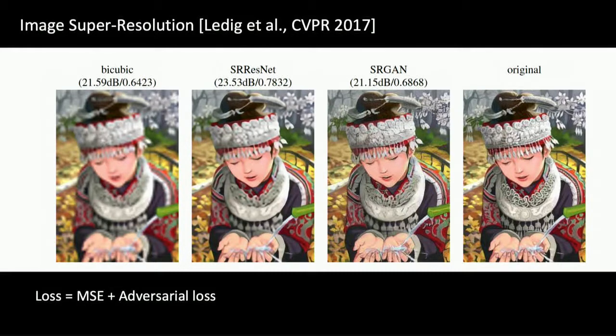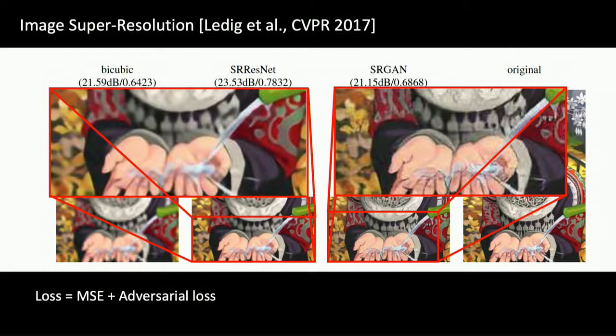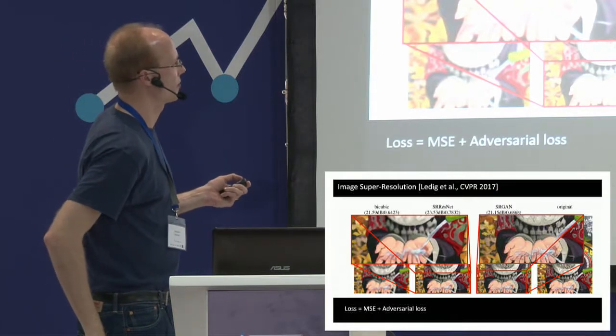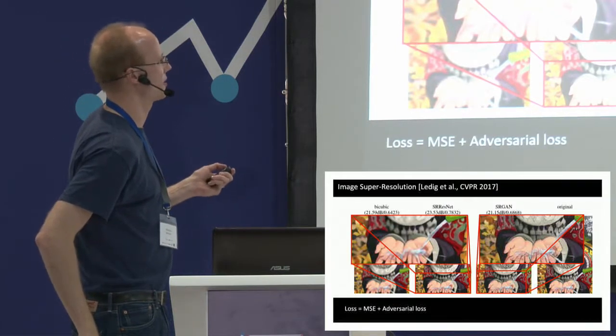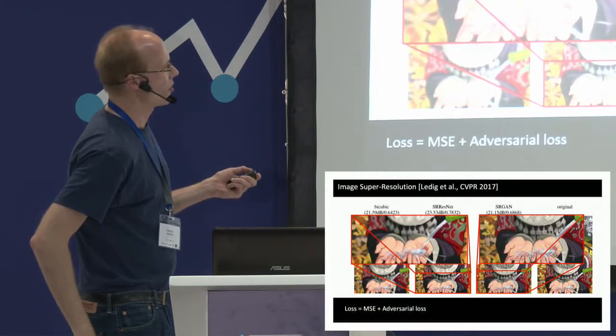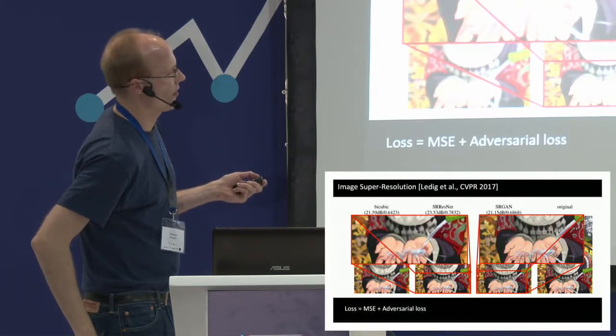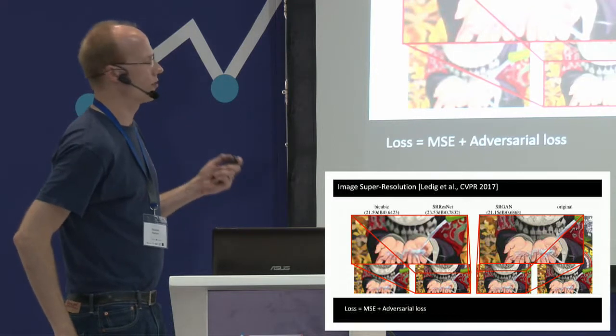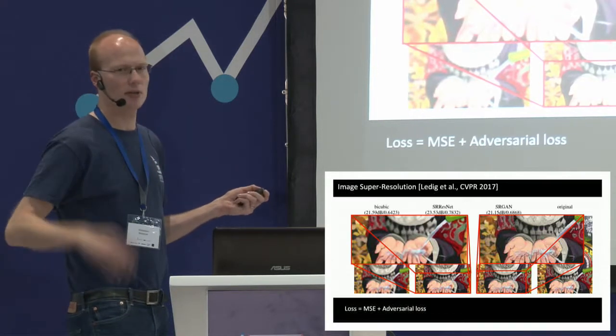And on the right, we have the proposed super-resolution GAN model. What you can see here is that the ResNet produces a good upsampling, but all the edges are blurred. That's a consequence of the mean squared error loss. It's a consequence of predicting point-wise, trying to predict a single decision point. The GAN model, however, produces very high fidelity, high-res images. And if you draw a new noise vector, you would get a slightly different image, but it would still look realistic.